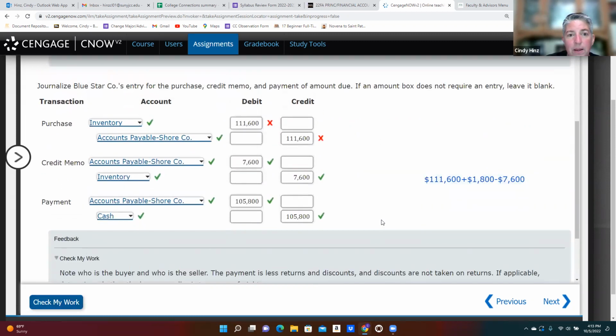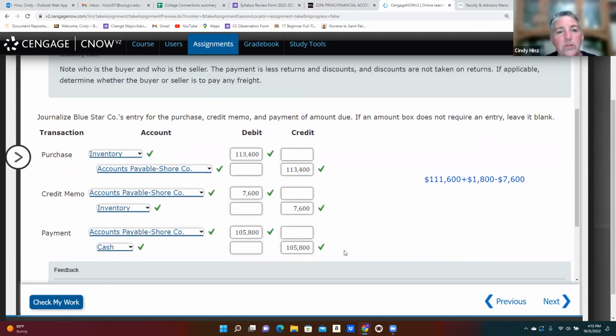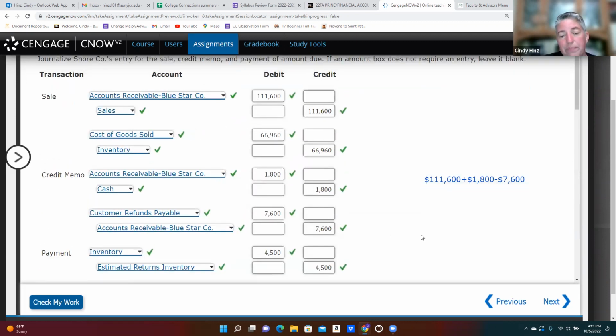So let's see. So must be they just want us adding the freight in as if we already knew, or they're summarizing that entry. And I'm not suggesting it would necessarily happen here, but they must be collapsing those two pieces together, both the freight bill and the purchase of the inventory. So it doesn't tell us to do that. That's not clear to me from the exercise. It absolutely could be a separate entry, just like it was up here for the seller.